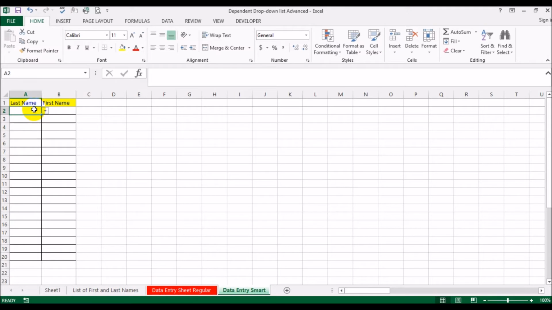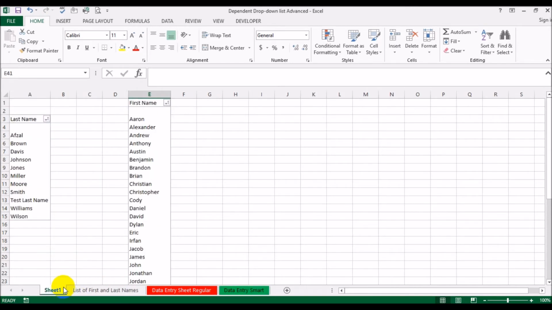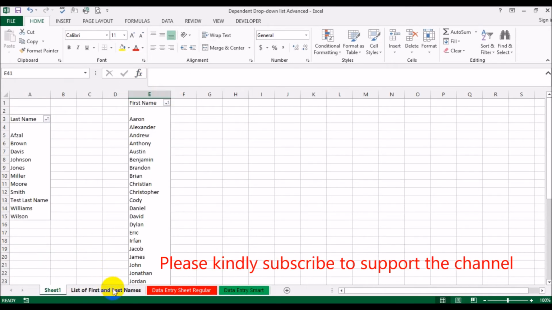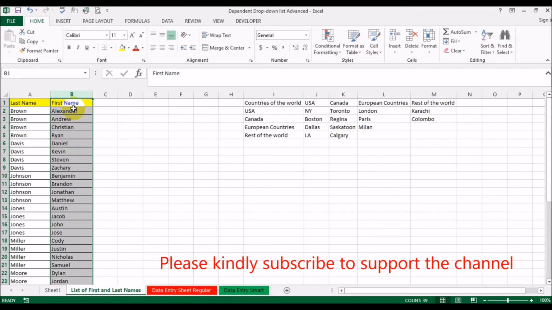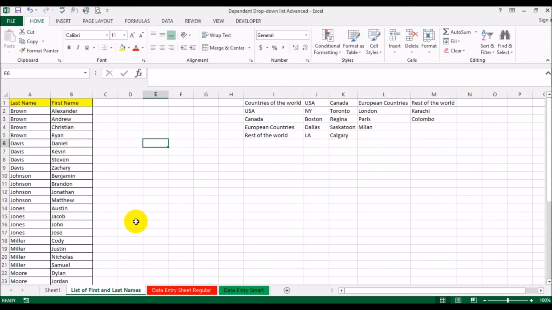So for example, if we were to select Brown, then this pivot table should only show Alexander, Andrew, Christian, Ryan. The rest of the names should not even show up.